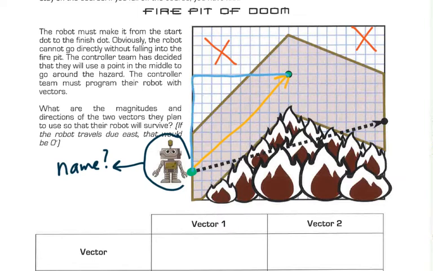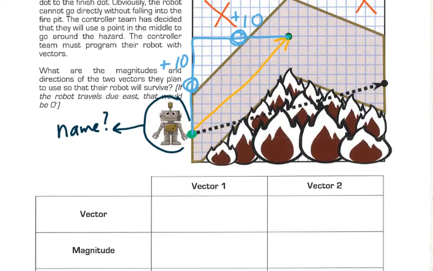Now, if I count how much did I go to the right over here, that was 1, 2, 3, 4, 5, 6, 7, 8, 9, 10 boxes. So I went 10 to the right, and because it's to the right, it's a positive 10. And then if I take how much up it went, counting boxes, I'm going to count this length here in terms of boxes. So 1, 2, 3, 4, 5, 6, 7, 8, 9, 10. That's another 10. And because he's going up, that's a positive movement in the y direction. So my first vector to get Mr. Robot from the first point to the middle dot would be the vector. The horizontal was 10 to the right and 10 up. So I didn't really need a coordinate plane to help me.